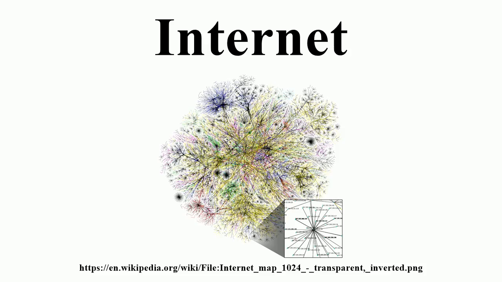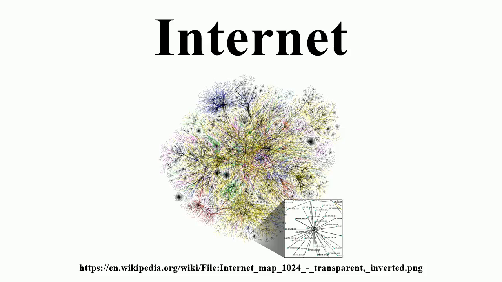On 16 November 2005, the United Nations-sponsored World Summit on the Information Society in Tunis established the Internet Governance Forum to discuss Internet-related issues. Infrastructure. The communications infrastructure of the Internet consists of its hardware components and a system of software layers that control various aspects of the architecture. Routing and service tiers.